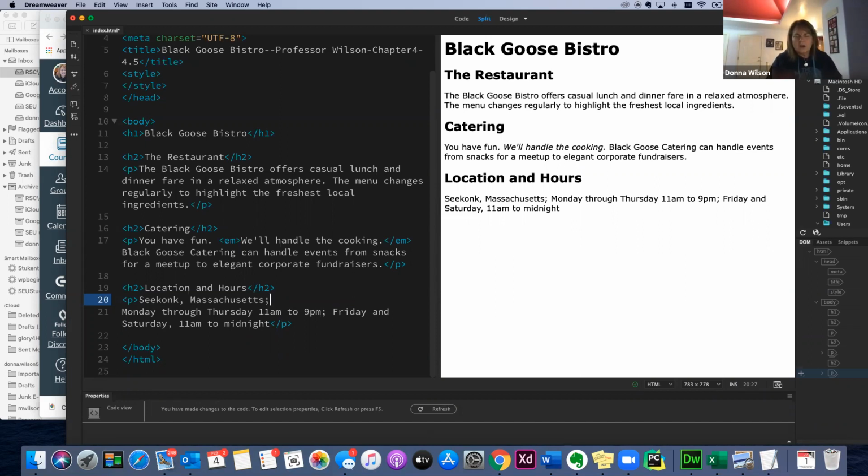But these are called semantic because semantically correct means grammatically correct. In other words, things that should be in a paragraph are in a paragraph. People used to use the headers to bold things, even if it wasn't a heading style. That's what's called semantic, and we're going to use style sheets to actually make it look different. But first we're going to add an image.